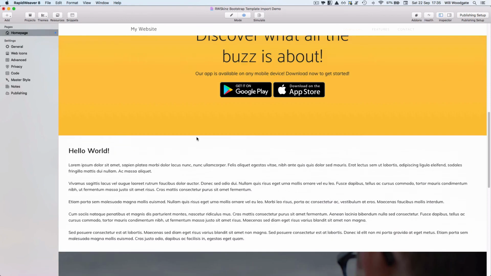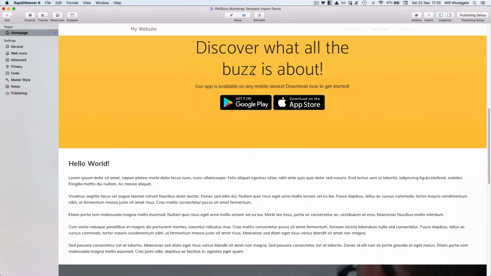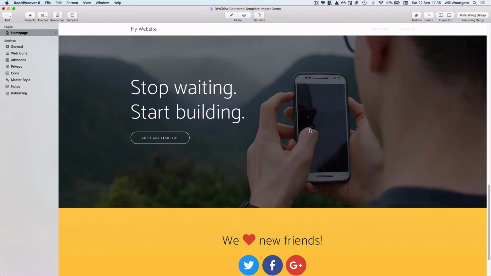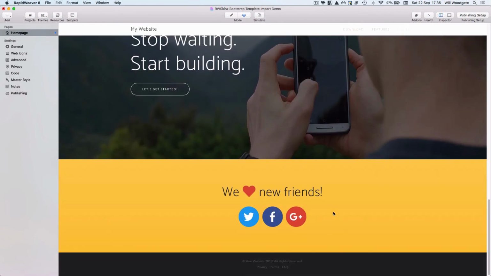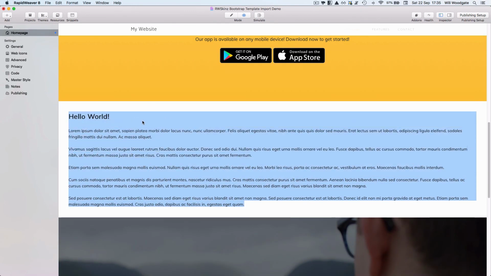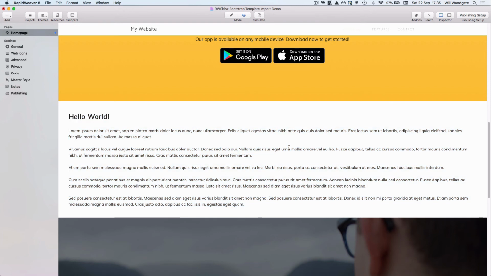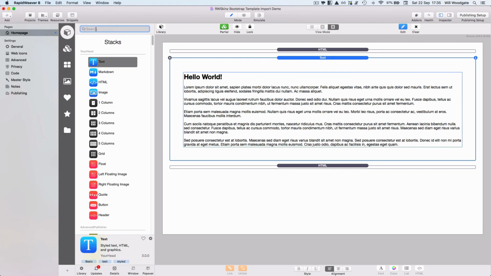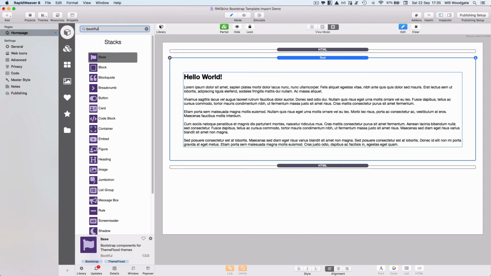And as you can see, header is still intact up here, got a call to action area here, another call to action here, social links and footer at the bottom, but we've started to rebuild the centre of this page now with our own stacks, and certainly we could continue to go ahead and build out the rest of this page with stacks. Some of the stacks which I'd recommend which work really well for this would be the Beautiful stacks, which are a free download from the ThemeFlood website.